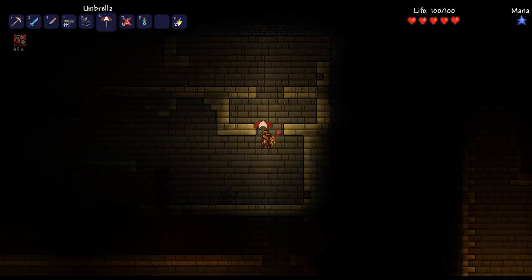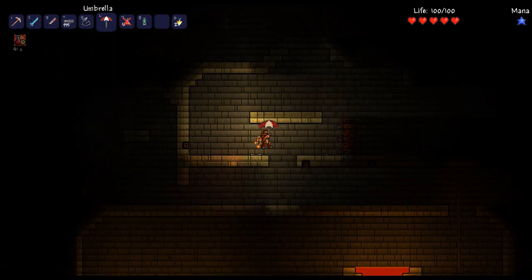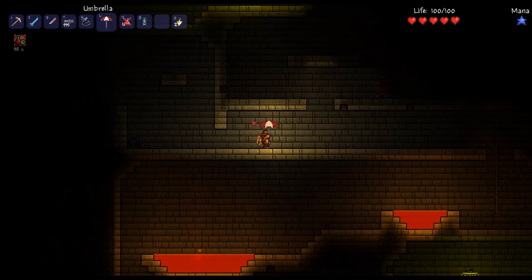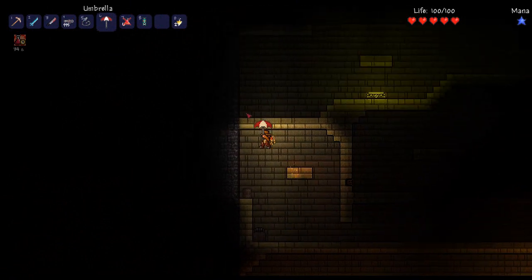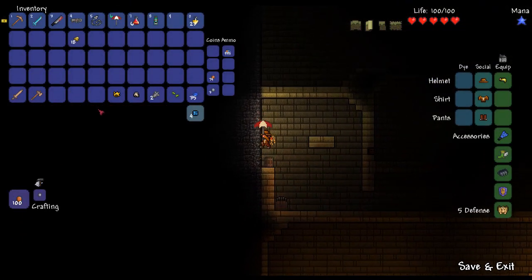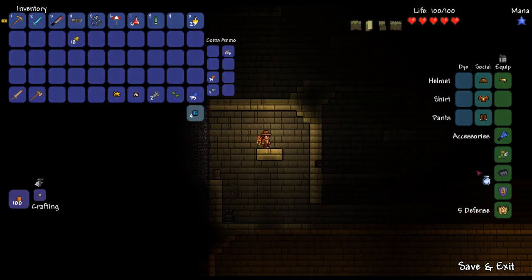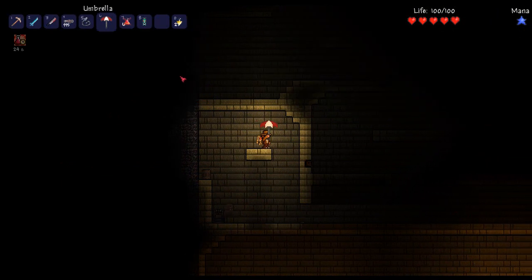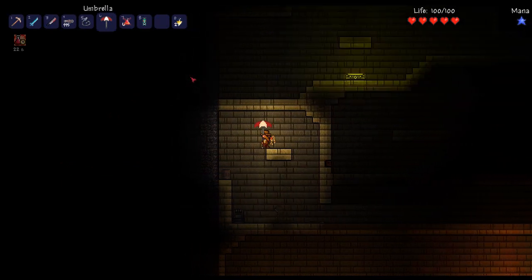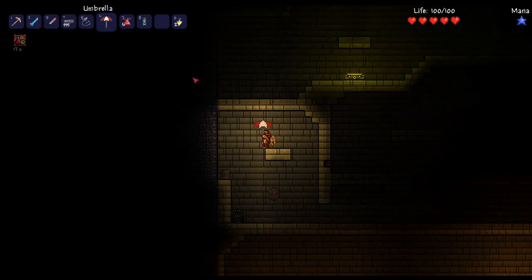Easy. Okay. This jetpack makes things a lot easier. Thank God. See? Told you. I wasn't lying. Damn it, he's alive. Damn it, I was hoping I wouldn't activate that. Damn it, jump this way.